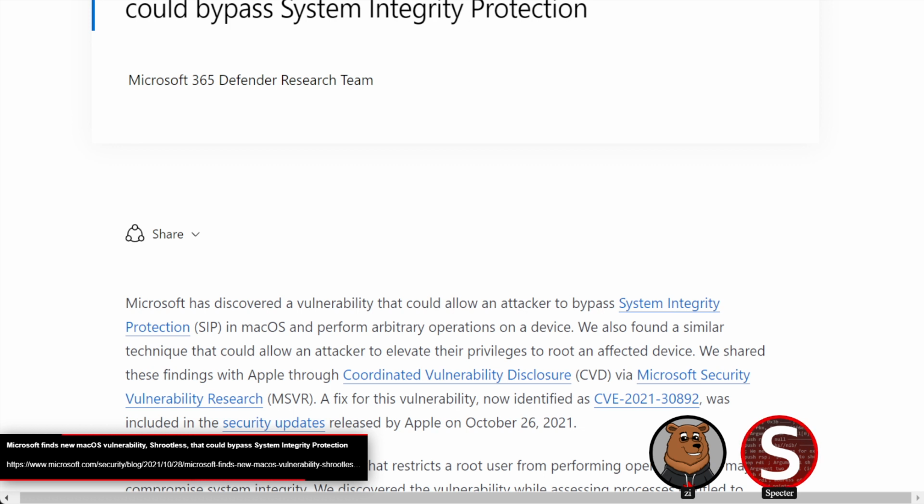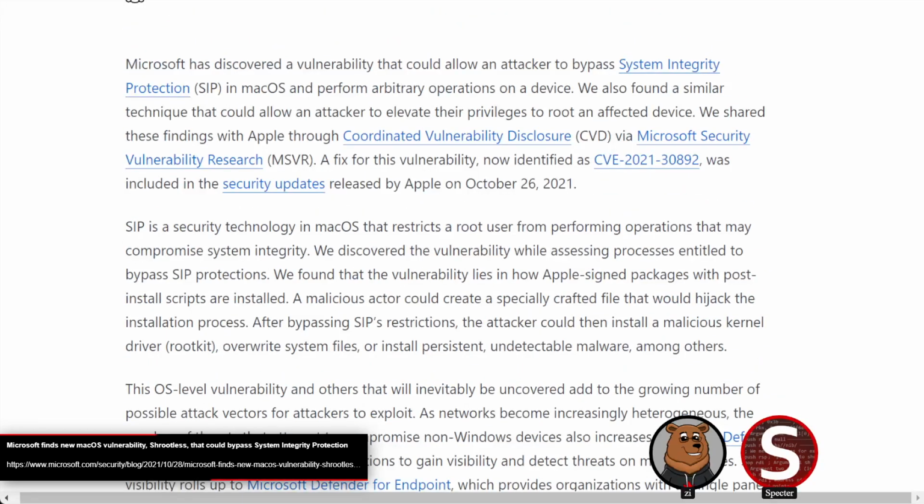So that's why you're seeing this research come out of Microsoft here, and there probably will be more going into the future. Not sure if you're looking at the browser right now, but this was reported by the Defender research team. Yeah, it was. Like you were saying, it's just a cool bypass, well written up, and it's cool to see Microsoft expanding a little bit beyond just Windows. Well, they're attacking their enemies. There you go, that's the more cynical view on it.